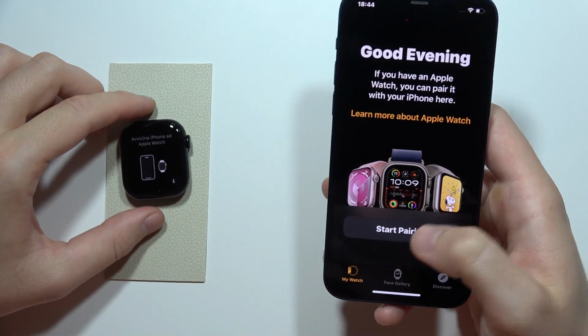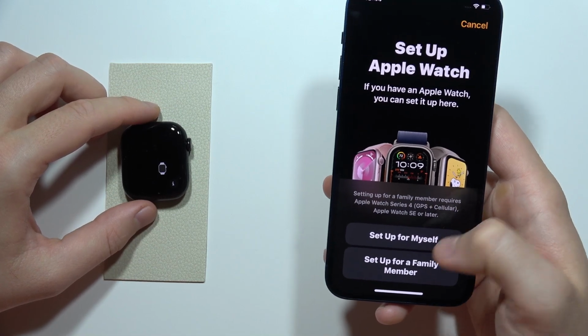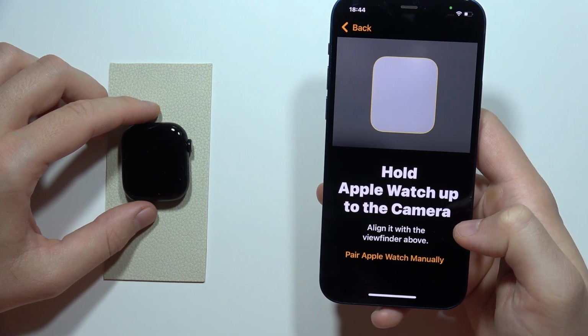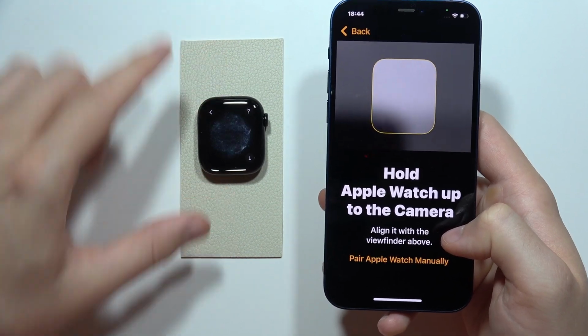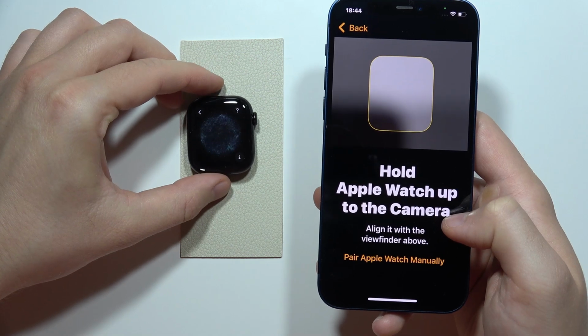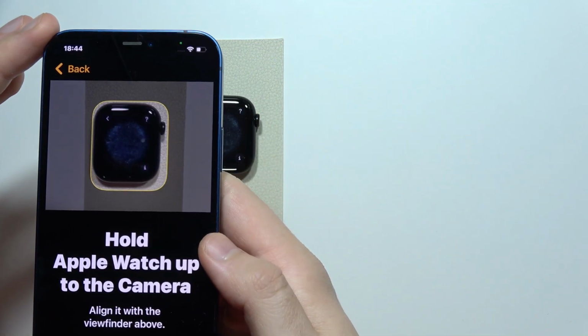And now you will have to click to start pairing. Select what you want to set up, so I'm gonna do this for myself. And now we have to hold the Apple Watch to the camera. So as you can see, now we can find this animation on the Apple Watch. So we have to align it with the viewfinder above. So take a look, that's actually quite simple.